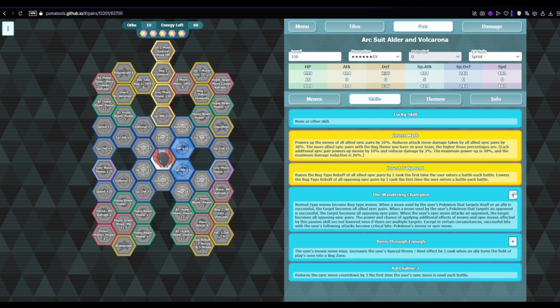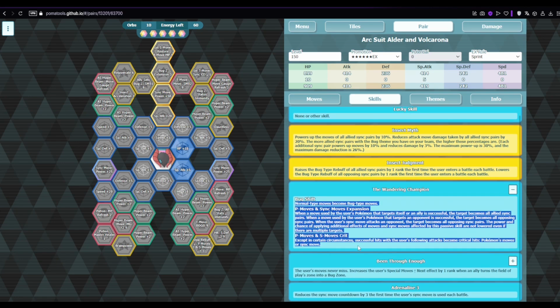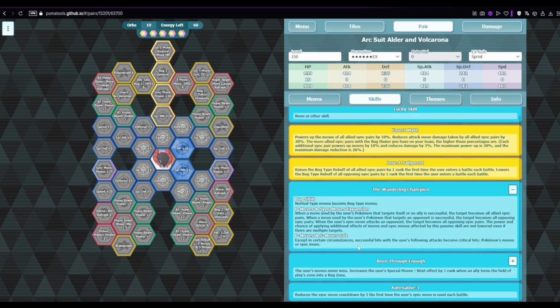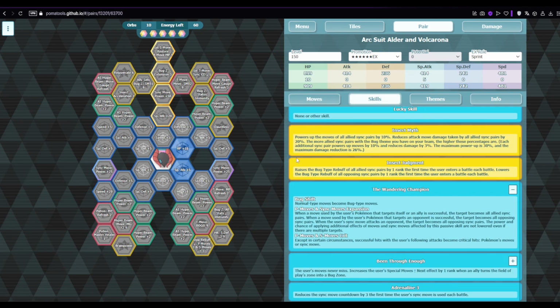Looking at his passive, all right, the Wandering Champion. Thankfully, Pokemon Tools really is able to condense this down into actually legible stuff. Bug Shift, expanded range basically, and guaranteed crits. That's it. That's all they needed to word it, that we would know exactly what this does. All his normal moves become bug moves, which is how we know that Hyper Beam and the buddy move Hyper Beam are bug, right? Doesn't need much explaining.